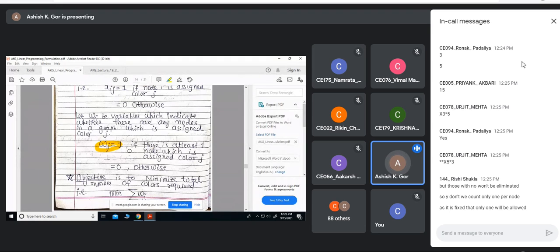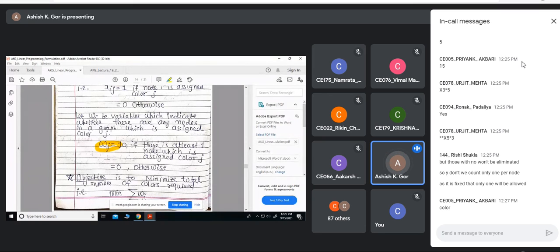So that means how many such variables will be there? As there are colors, if you have 3 colors, then there are 3 variables, W1, W2, W3. W1 says I am going to take a 1 value if there is at least one node which is given that particular color, the first color. W1 means if any vertex is given color number 1, then it will be 1. Otherwise, 0. This is the second type of variable.